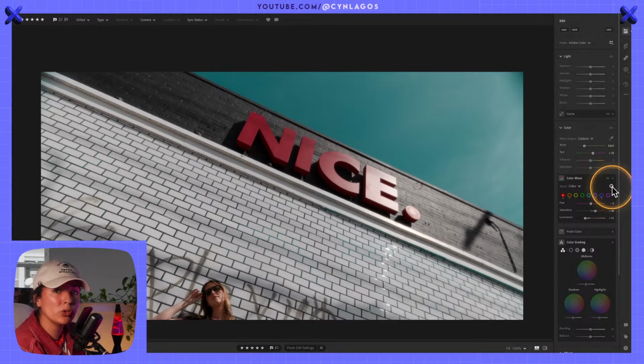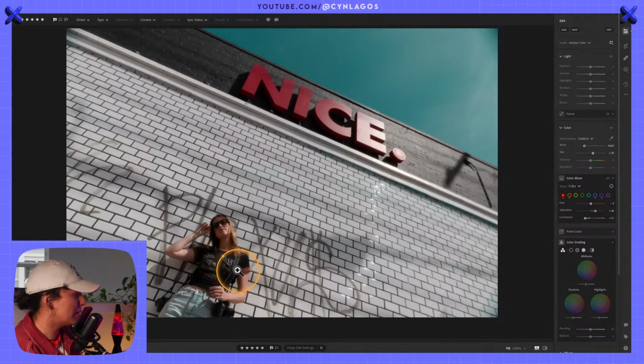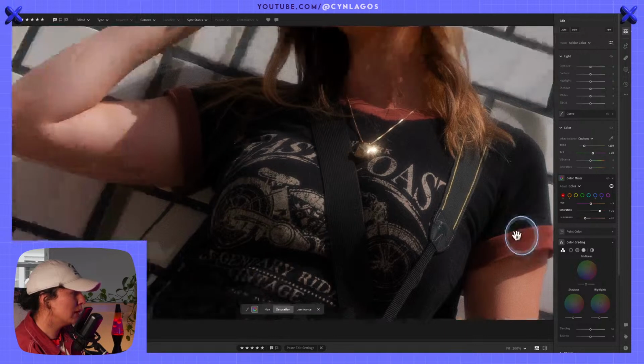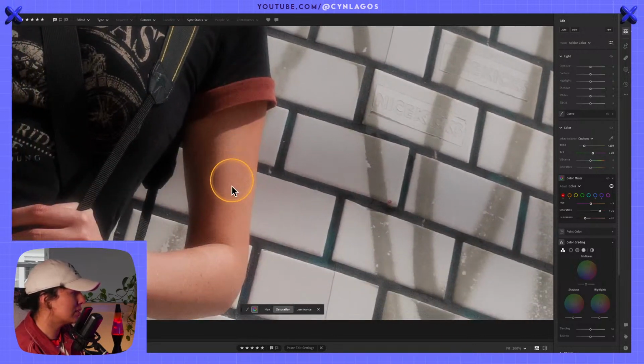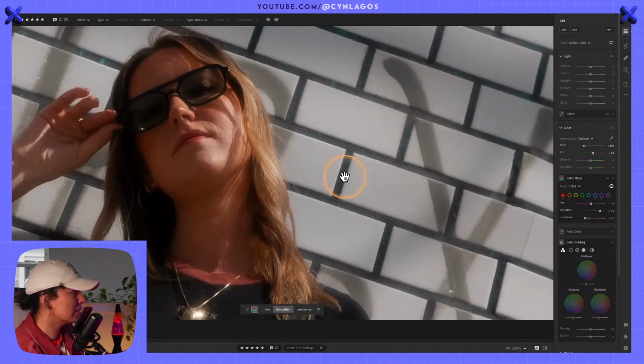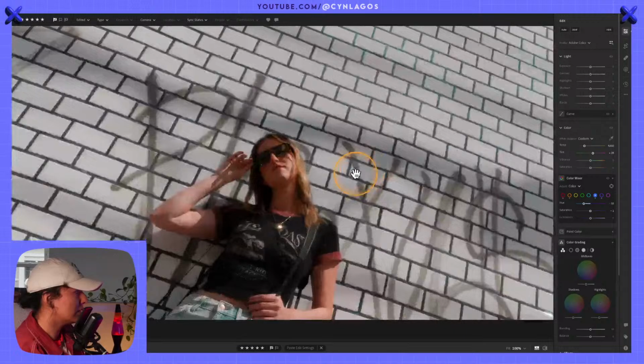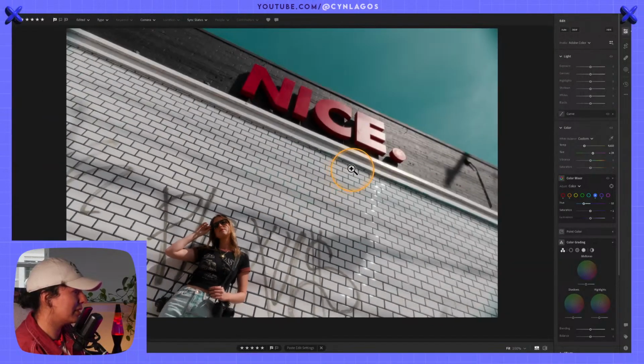Okay, so as I continue to explore my colors through hue, saturation, and luminance using the eyedropper tool, I also want to think about the spaces that have similar colors, like for example this. So I could look at this red and try to match it. But you do have to be aware at this point we're dealing with skin color as well. So that's going to be important in your editing process. So let's zoom out here. Sorry, I don't know why I do that every time I zoom in. Okay.